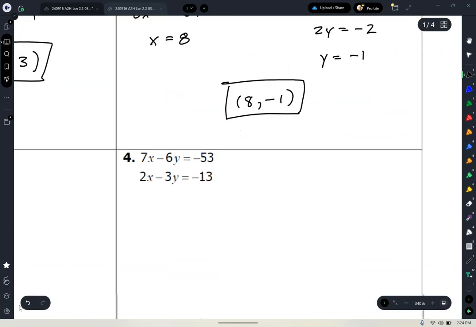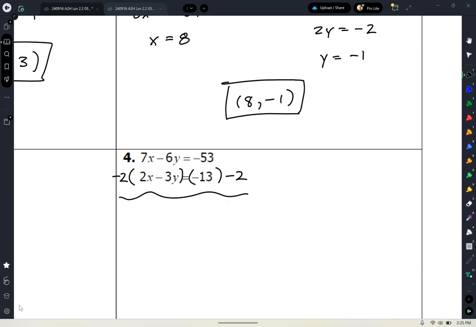Let's do number 3. Okay, so do we have opposite coefficients on one of the variables? No, not yet, right? And we can't just multiply through by -1, right? So then the next question is can we turn one of them into the other? Like, could I turn a 2 into a 7, or could I turn a 3 into a 6? Well, the easy answer to that is 3 and 6, right? But I've got same signs. I don't want the same sign there. I want opposite signs, right? So what I've got to choose to do is multiply through here by what? Yeah, I'm going to multiply both sides through by -2.